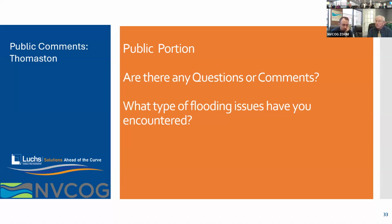Well, that's the purpose of going for the grants. We're trying to set this up, so we're picking the strongest, most robust solution to the problem, so it alleviates a lot of these recurring repairs the town has to do, and tries to alleviate any problems for the neighbors like yourself or the folks that live down at the foot of the hill.